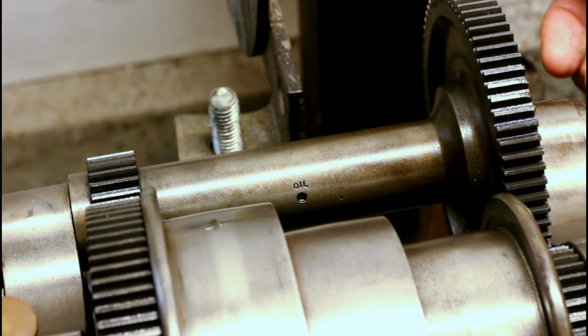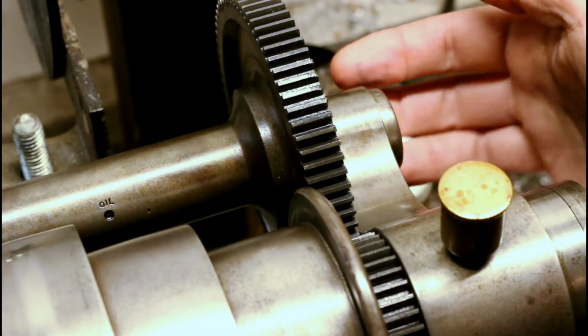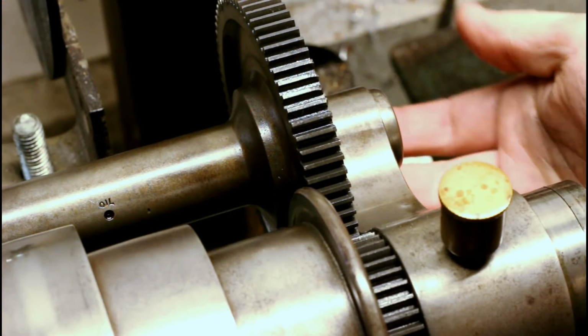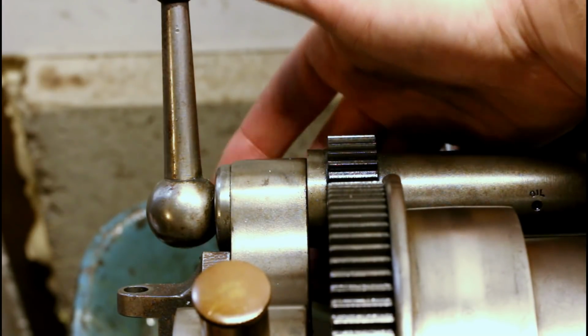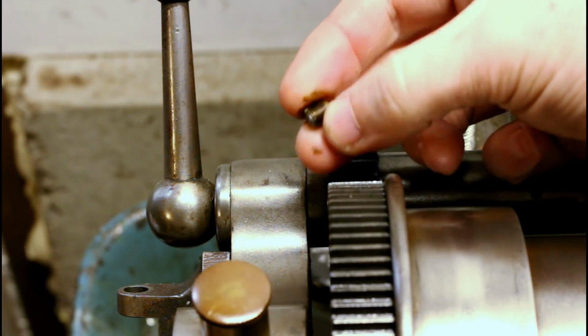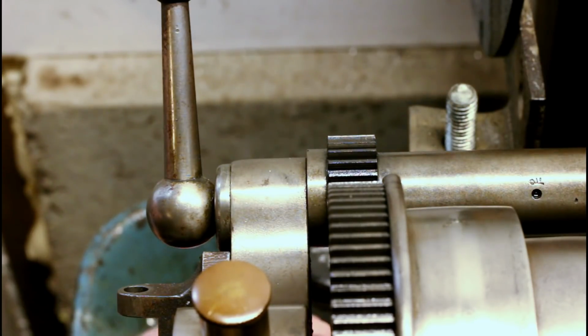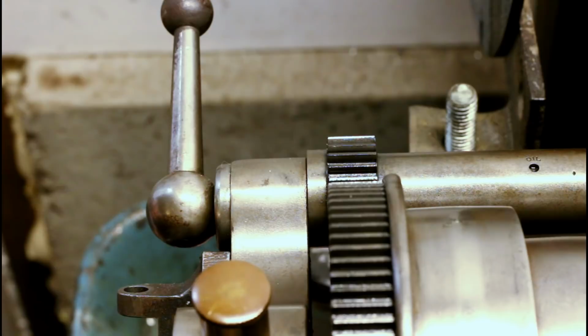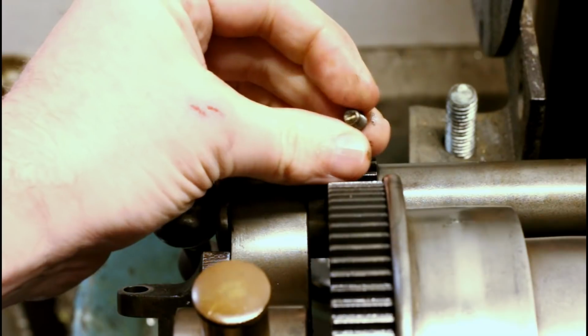Those bushings are held in place on the undersides of the castings here. So underneath this lobe of the casting, there's a set screw, and on this machine it's a flathead. And over here on the lever end, same thing, on the underside, a flathead set screw. Here's one side. And the other side.